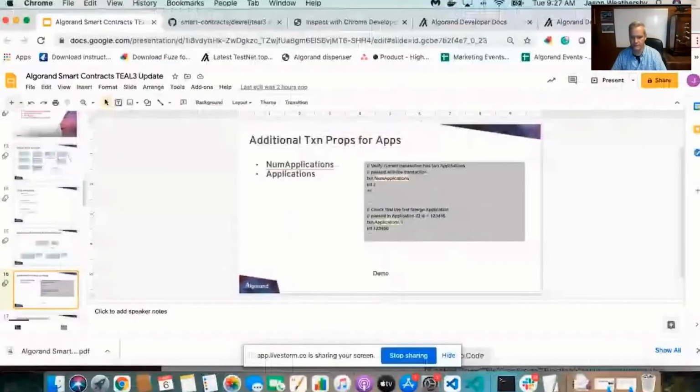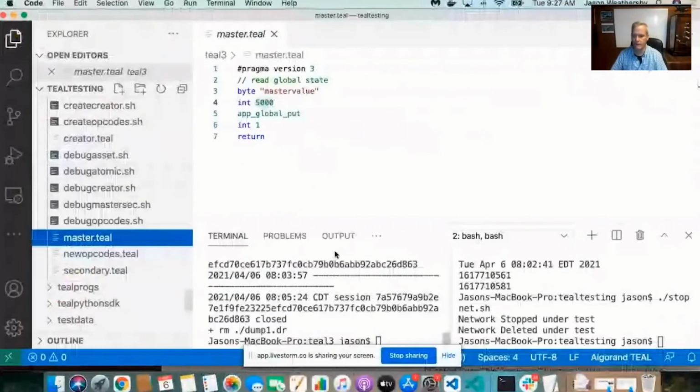As a quick example of showcasing that, let me explain a little bit about my development environment so people understand what I'm doing here. All I have is a terminal and VS Code open. I have two terminals. One I'm using to start and stop a private network. And this one is where I'm running some shell scripts and just do the goal commands to create and deploy the smart contracts. Here are my smart contracts, or the .teal files.